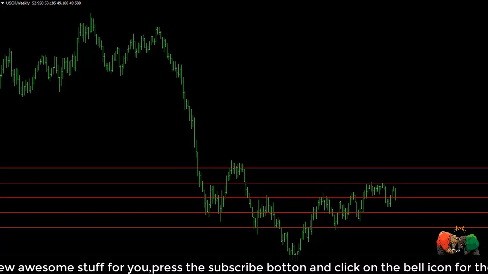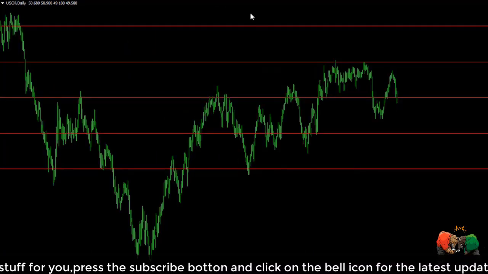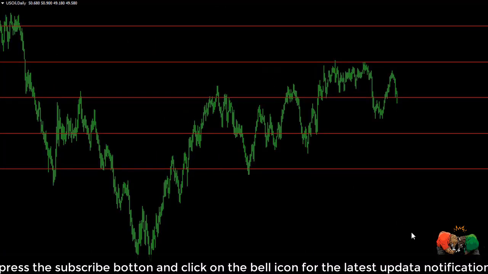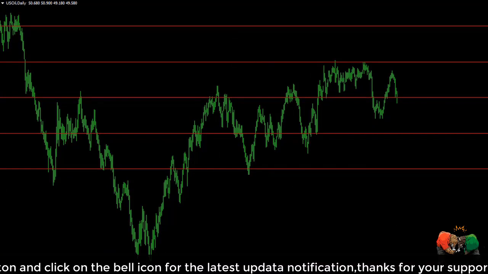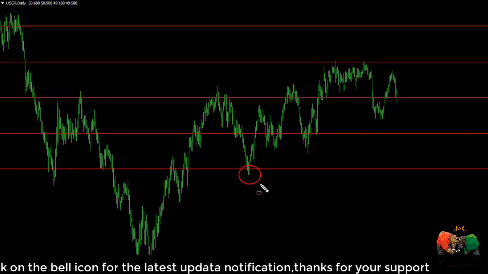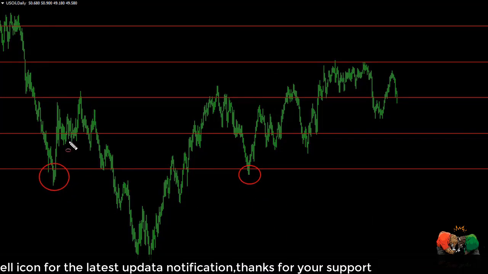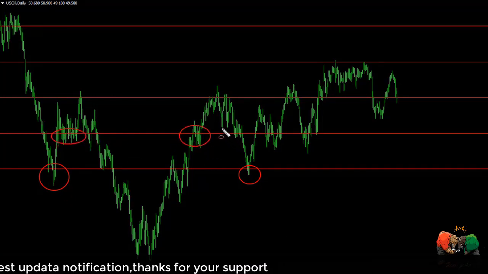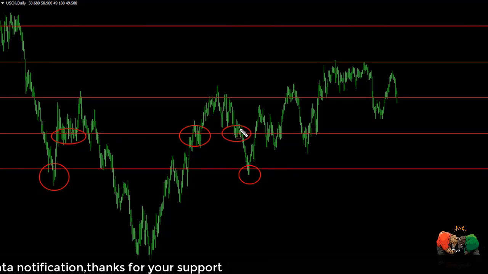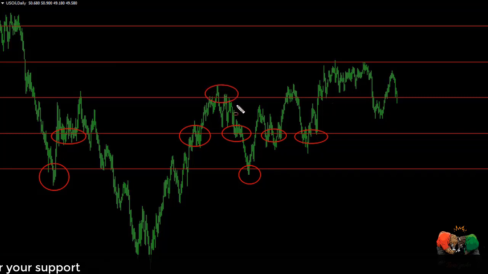And what you begin to notice is that the markets, and I'll go ahead and zoom out, become a little less random when you start looking at these numbers, because what you'll see is that they do attract a lot of attention. So you can see that, for example, every time we come to one of these numbers, pretty much there is a reaction. You can see that we were falling and we consolidated, and when we broke through and we came back and we found a little bit of support there and there. It's not always perfect, but it gives you an idea of places, if you will. It's almost like signs on a road map.